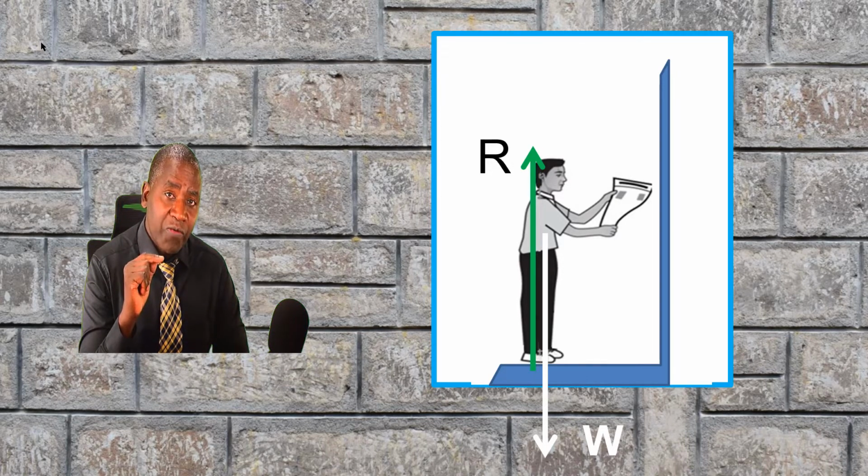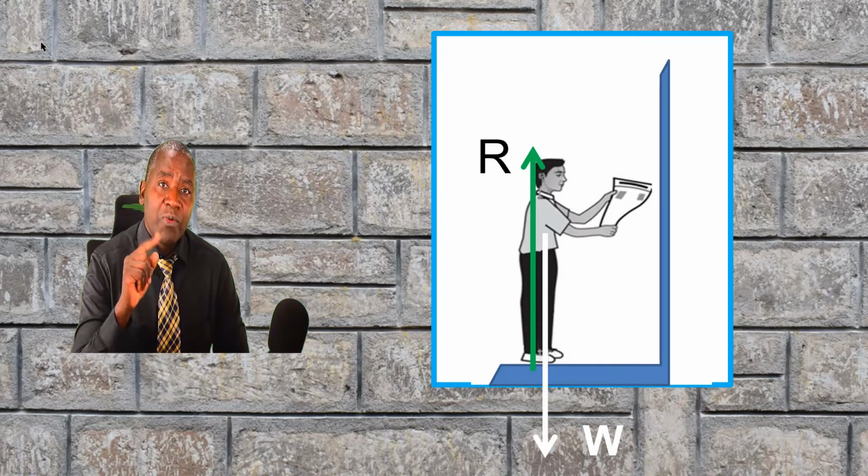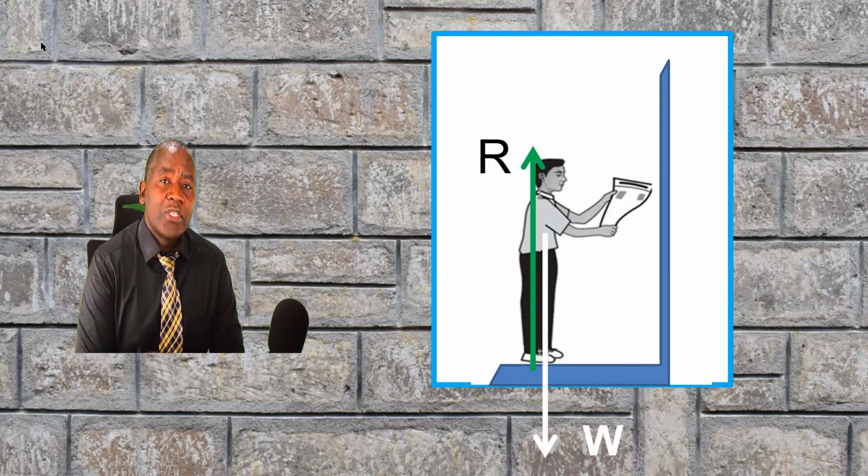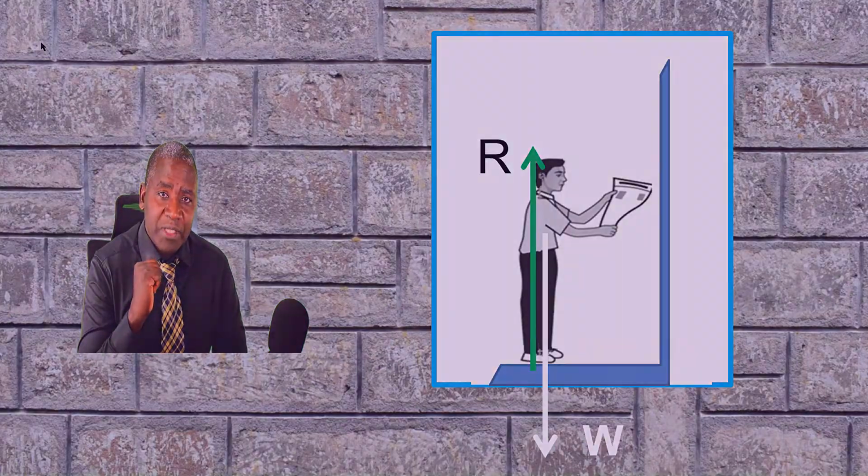When the lift is moving up and when it is moving down, when the lift is accelerating or decelerating or moving with uniform speed but moving upwards, or when it is accelerating, decelerating, or moving with uniform speed but moving downwards. So I've got about 8-9 different situations that we are going to look at. But before we do that, I'd like us to consider two concepts.